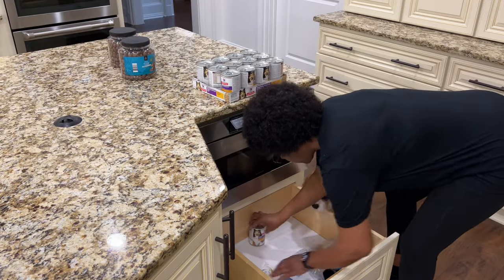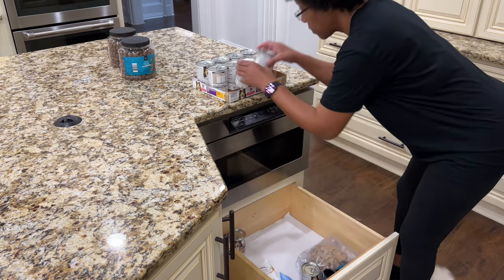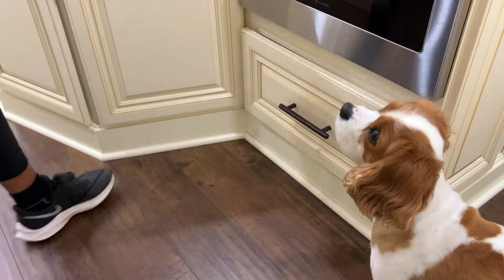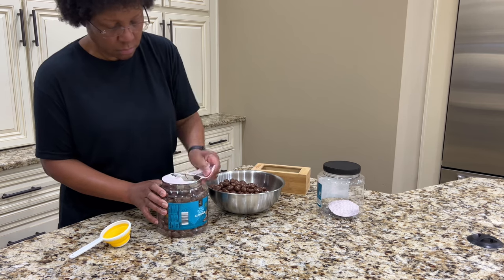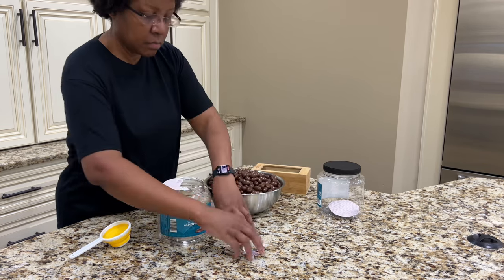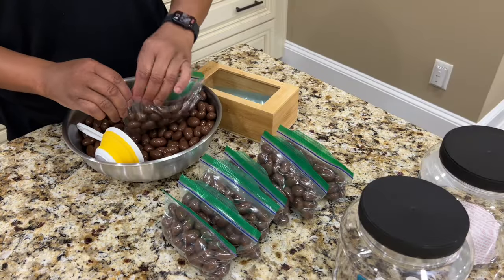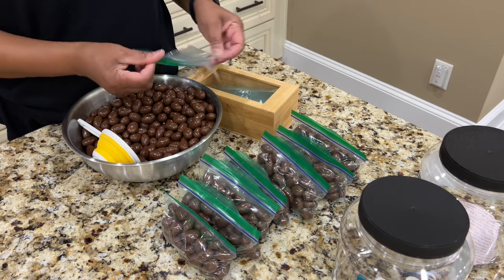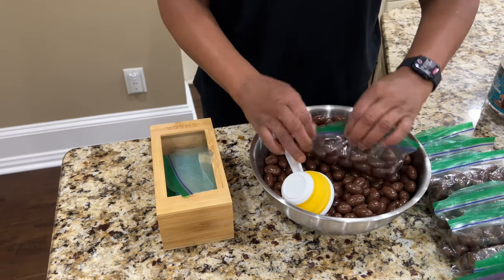As soon as I opened Max's door he came running — most of the time he thinks it's snack time whenever I open the door, but since it's close to dinner time snacking is off the table. He eats dinner every day between five and six p.m., so he's gonna have to wait until everything's put away and then I'll feed him. Believe me when I say Max has never missed a meal. To keep from eating this entire container of chocolate almonds in one sitting I always place a cup of nuts in these Ziploc snack bags. I eat whatever I want when I want, but I also believe in portion control and never overindulge on sweets. By the way, two of these containers will net about 18 snack bags at one cup each.